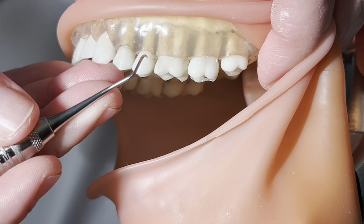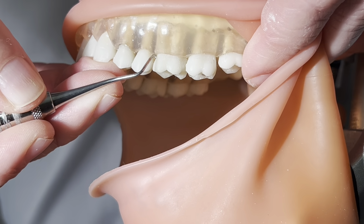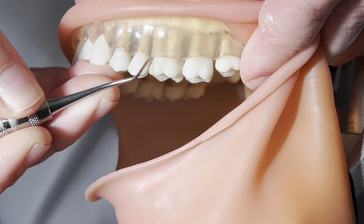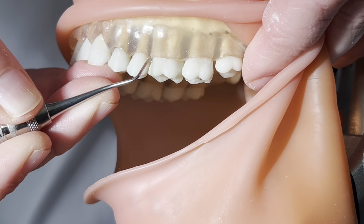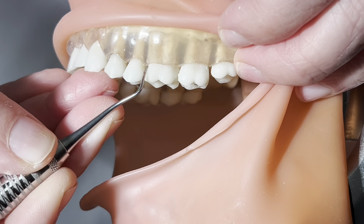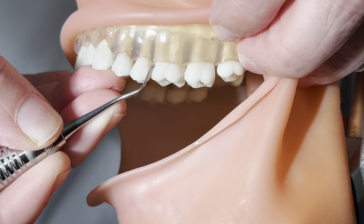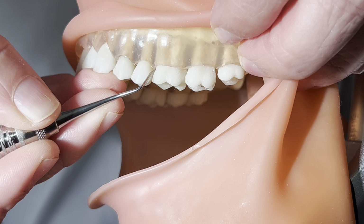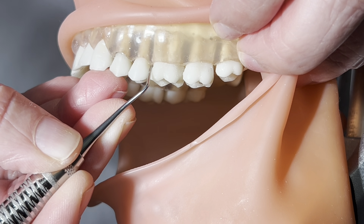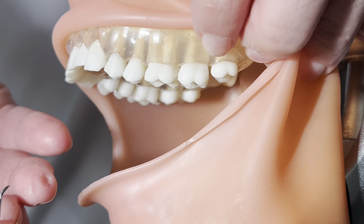Looking at the mesial surface, it looks very similar. So starting again at 90 degrees, and to get to 70 to 80, you can watch the heel is going to come closer to the tooth. You can also see the handle's going to come up when you get the correct angulation. So 90, 70 to 80 degrees, which is correct for this surface.